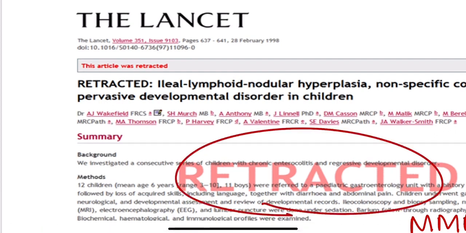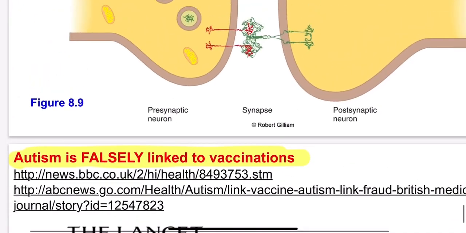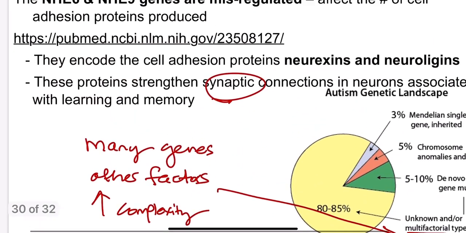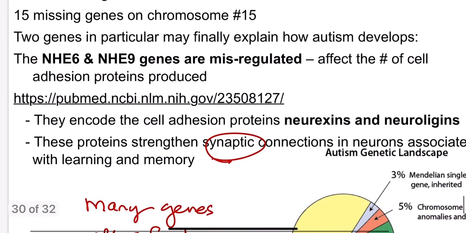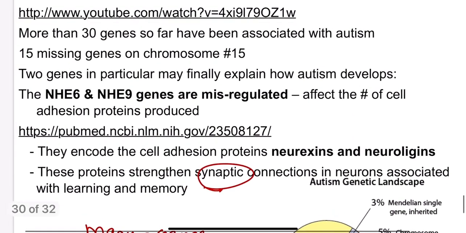So let's continue to hope and support research in the field of autism, so that we may finally understand how these NHE6 and NHE9 genes are regulated and how they're misregulated and all the intricacies of that, and so that we can understand how to help these individuals with autism and perhaps find a really good treatment or even a cure. That should be our focus.